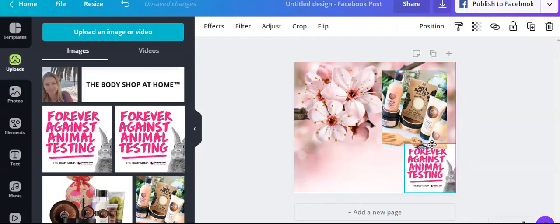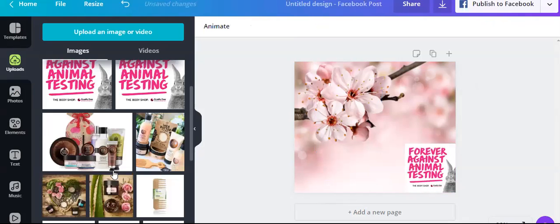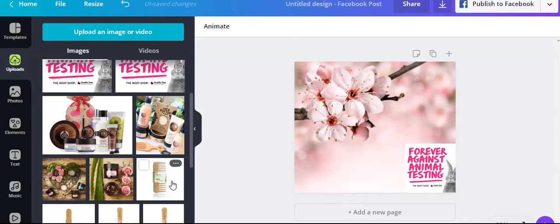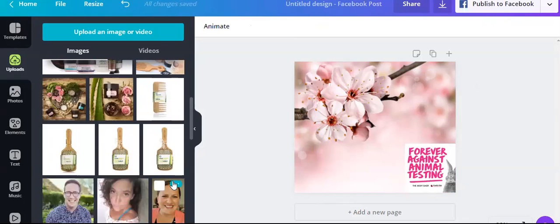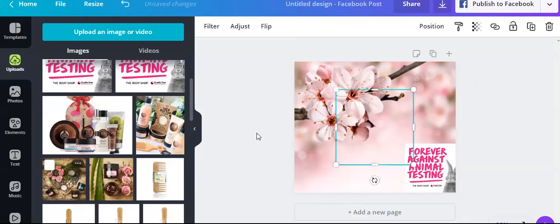So let's leave him in the corner. I don't think I want that anymore. I'm just gonna easily hit delete. What else do I have here? Got some more of our teammates here as I was building those out. All right.